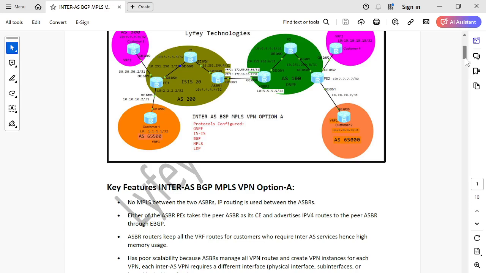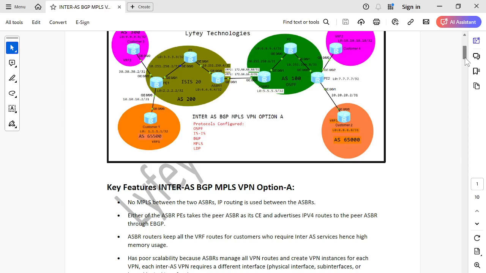If you have, for example, 100 customers, it means you need to do manual configuration of 100 VRFs on the ASBRs. And we are also consuming resources on each ASBR to process the routes for every customer. So this is not scalable enough, and that's why many times it's not preferred for a service provider network that has many customers.